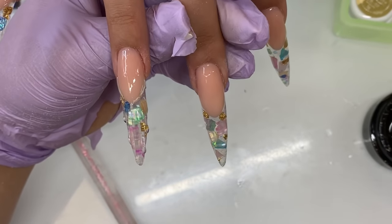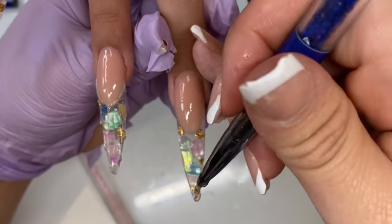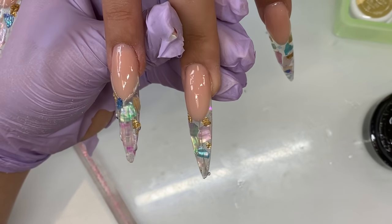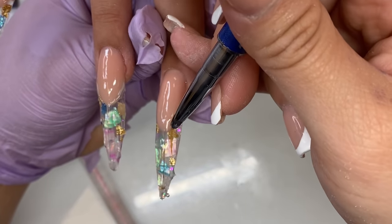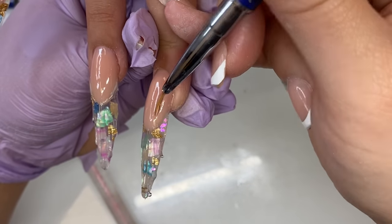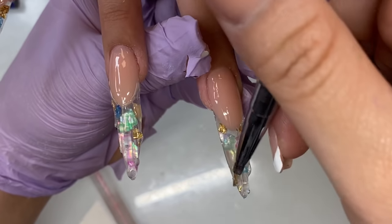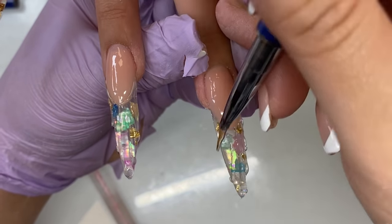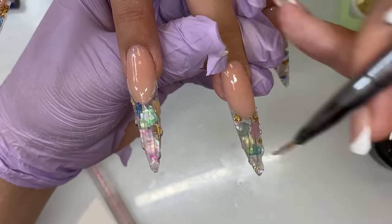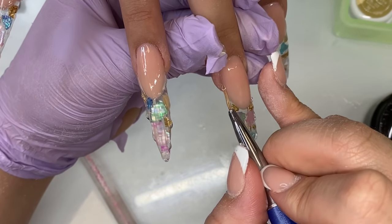Alright, so this is the texture part. Once that top coat is nice and cured, I'm going in with my Beetles rhinestone glue with a brush, and I'm just drawing on a seashell shape. So just from the tip dragging into the inner of the French tip, and then I will take another bead and drag it from the free edge inward. So super simple, that's basically it.